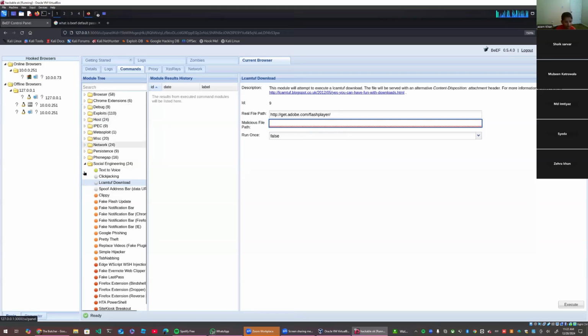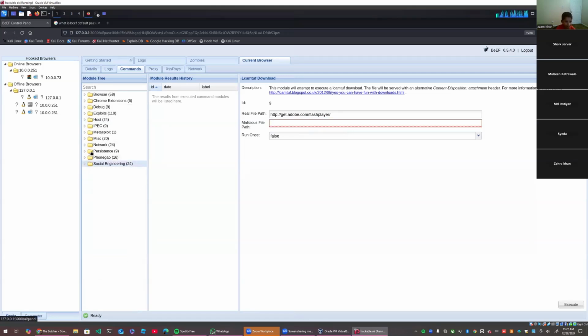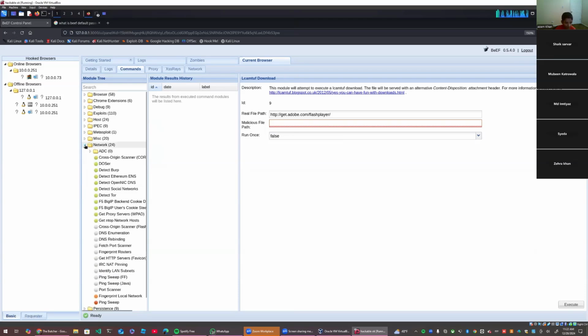So other than that, we can do other things like, suppose we have some network option. Let's go to network and then we can ping sweep, which means just find all of the hosts on the network, detect Tor, which means dark web.